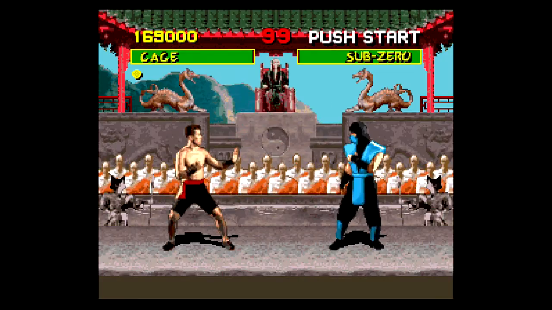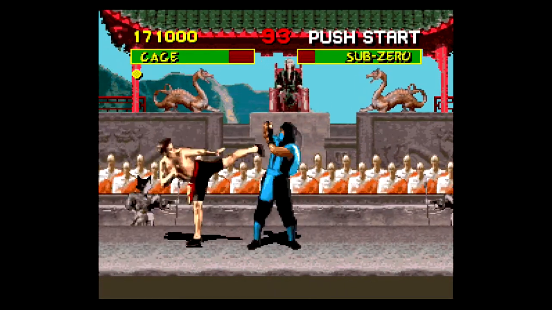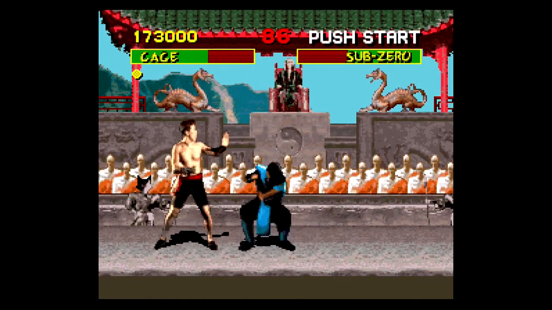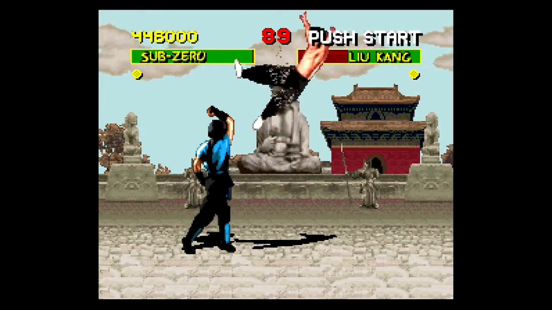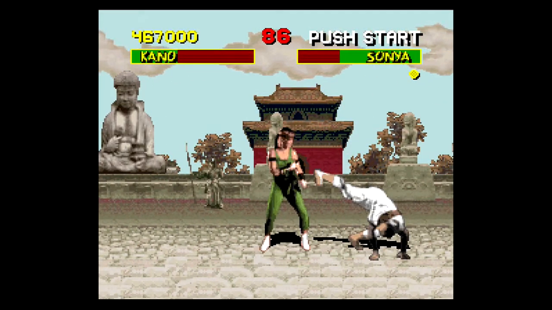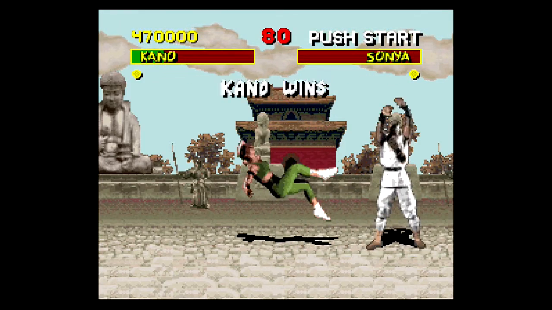They had filmed actors doing all sorts of moves and then converted them to sprite graphics to give the game a more realistic graphical style. And that, combined with the violence and blood, made it a sight to behold. Mortal Kombat came out for all sorts of systems at the time, and probably the most famous console ports were on the Super Nintendo and the Sega Mega Drive, aka Genesis.